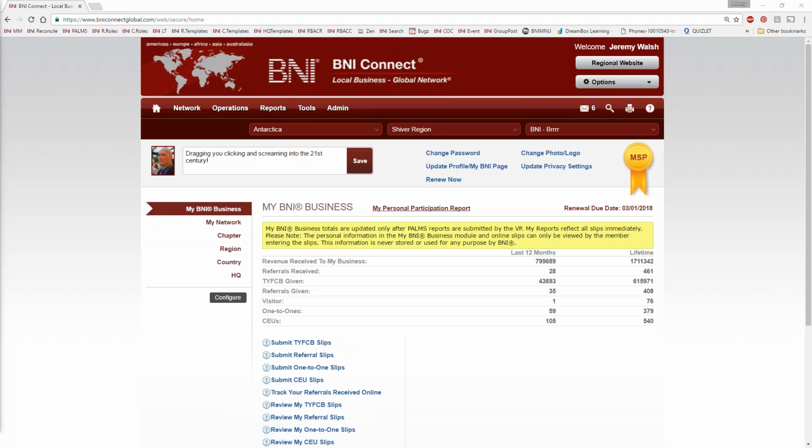Now, one thing that you may or may not know is that BNI Connect has a way that you can input and then track your goals throughout your leadership team term, whether that's 6 months or for the next year. And it's just one of those mantras: that which gets measured gets done. So this really does help us to keep track of what we're doing throughout the year and to stay on track with that.